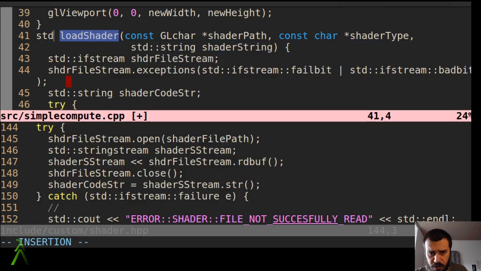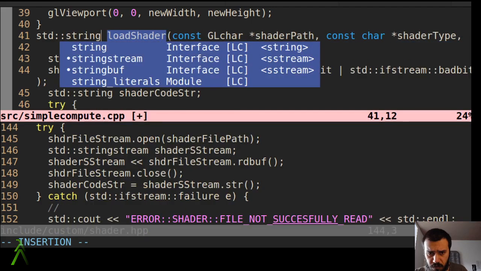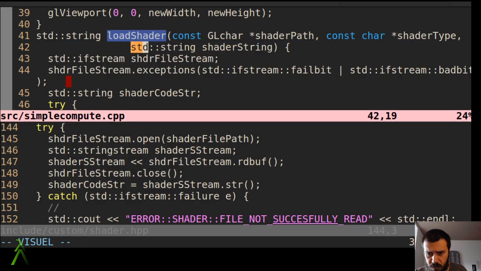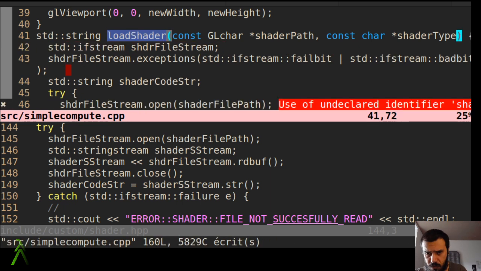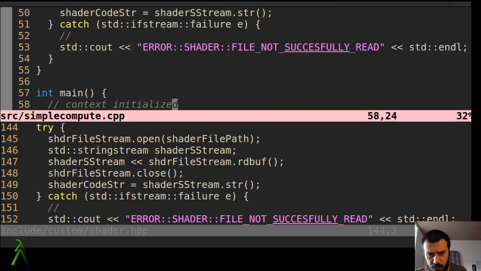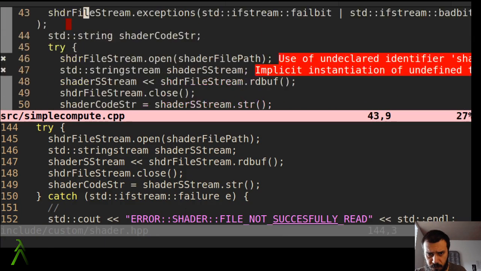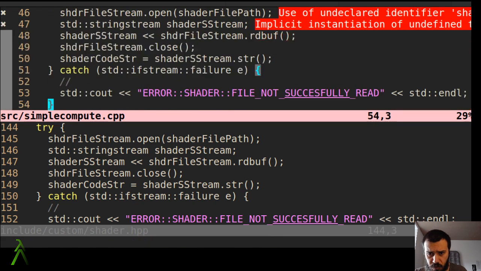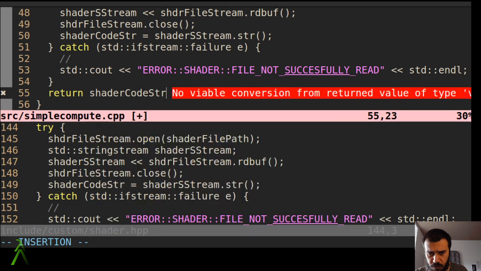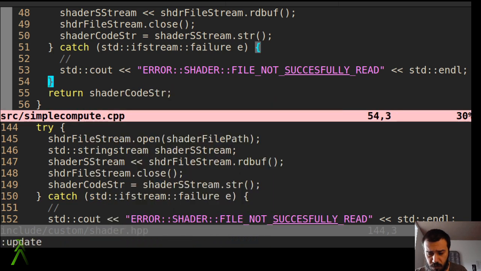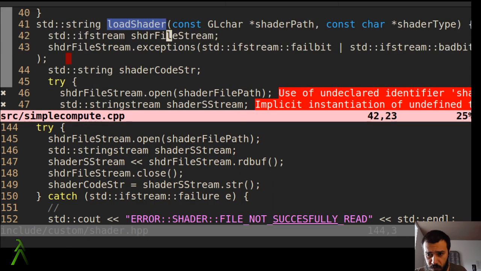For our case, let's do this. Shader code string.